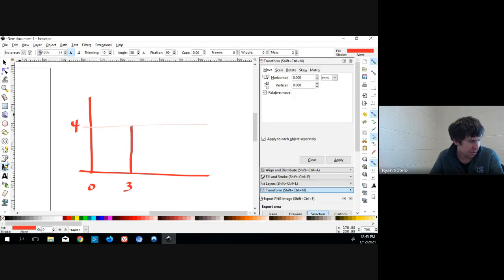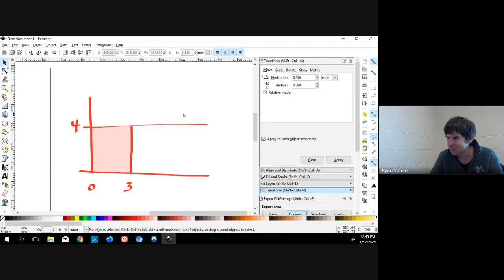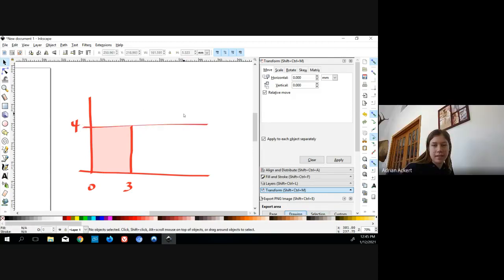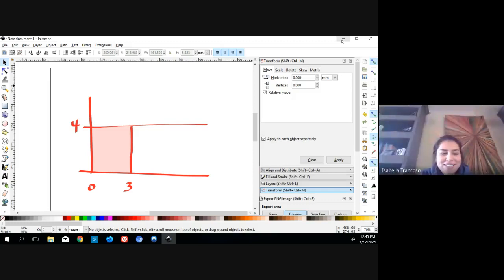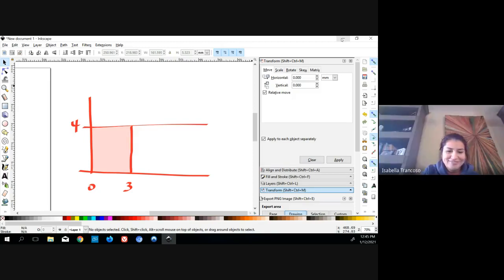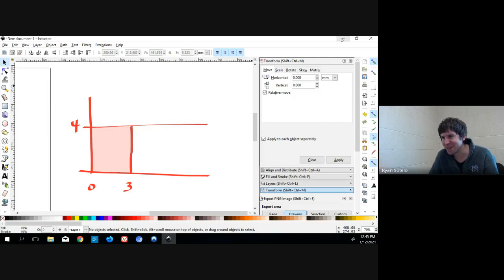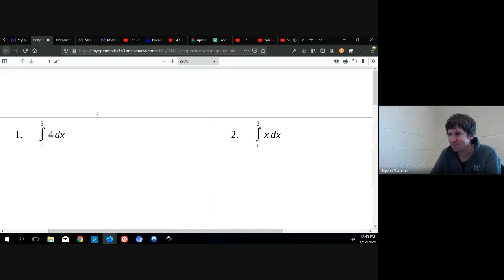So would you know the area underneath the curve for that function? 12. Yeah. That makes sense? Yes. That makes sense, but a little too easy. Exactly. See, I don't buy it. Definitely a curveball coming somewhere. This is like little treats leading you into the bear cave. So yeah, that's the answer for number 1.